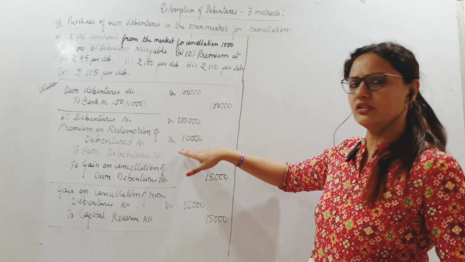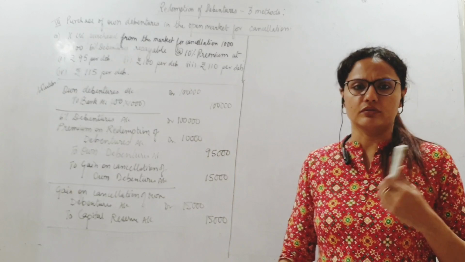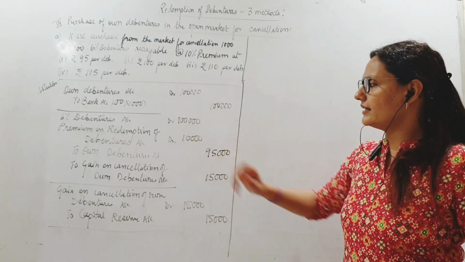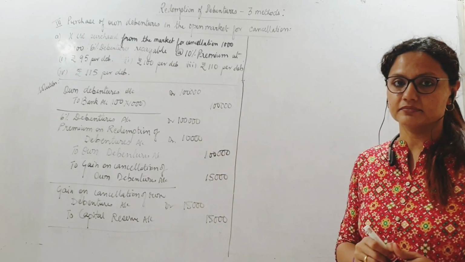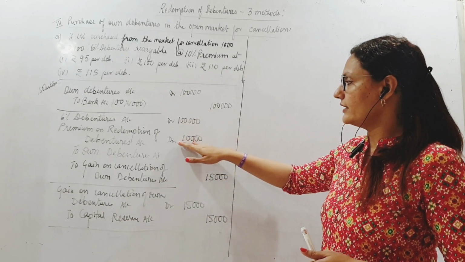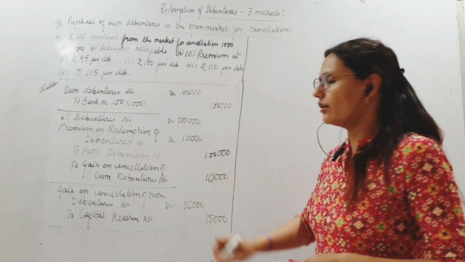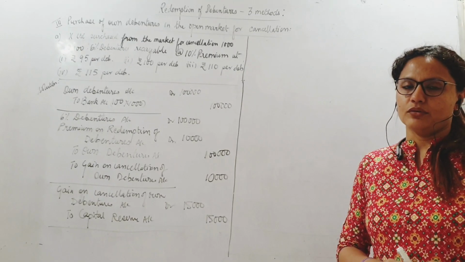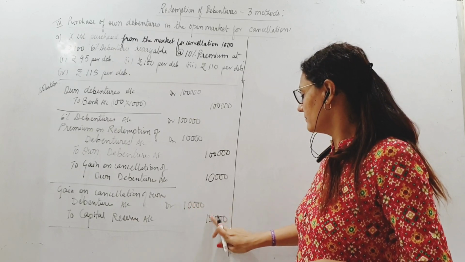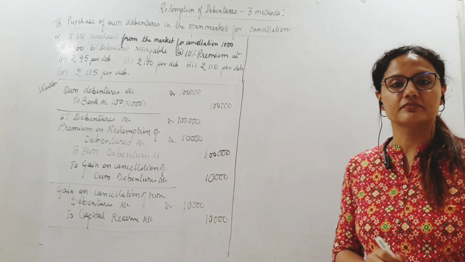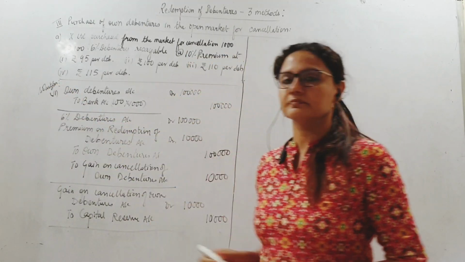At cancellation time, of course, these two remain the same. We have to debit the debentures at nominal value and debit the premium with the premium amount. So 110 is payable. My own debentures are worth 100, meaning 1 lakh. So now 1 lakh 10 is to be paid. I have paid just 1 lakh. How much gain? I have made a gain of 10,000 only, but I'm still making a gain. So I transfer this gain to my capital reserve. Second case also done. Yes, this becomes the second case.